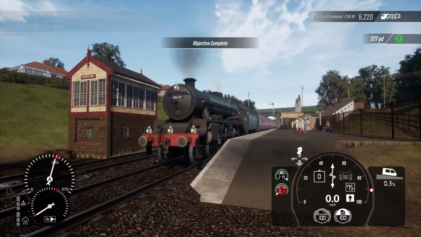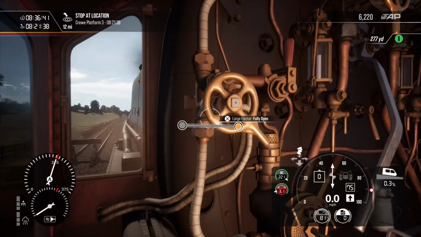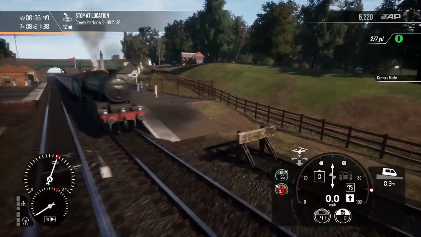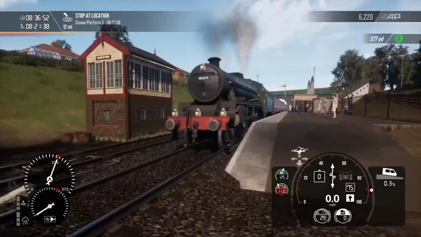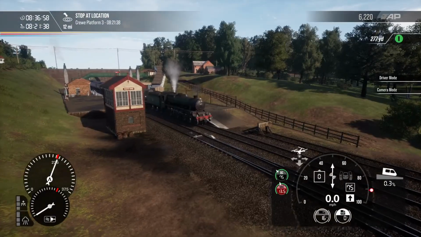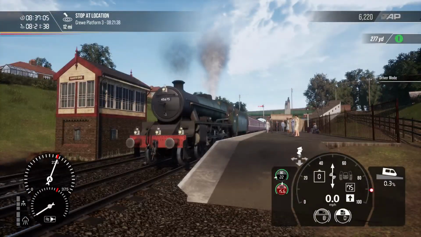Right, doors are locked. Release the brakes. I need to release the injectors. Need to get back to my camera position because I like that position where I was earlier. Let's say there. Perfect. Now the safety valve was going off. I pressed the wrong button, trying to be too clever, and I failed miserably.